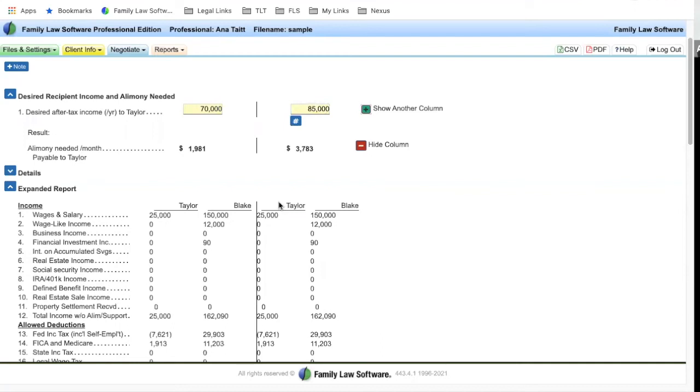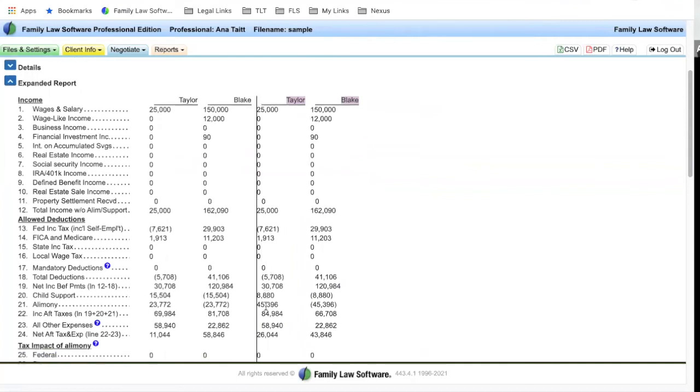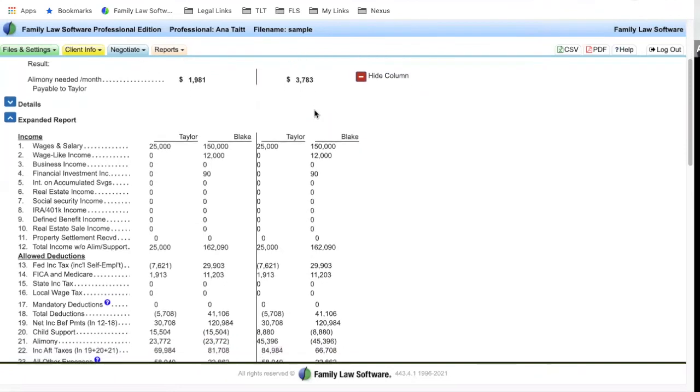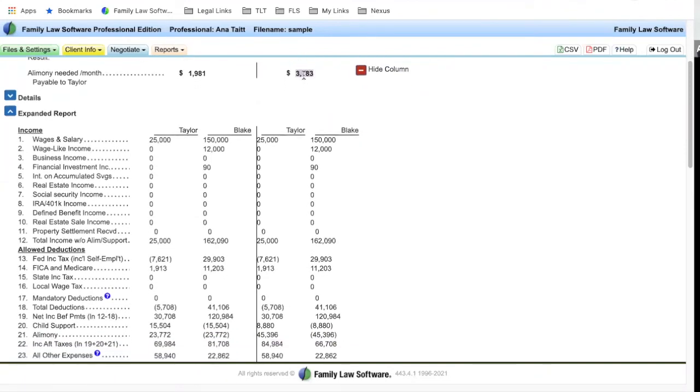And so then we're trying to get her here. So again, we do the exact same thing. We're doing it side by side. To get her to 85,000, remember, we're trying to get Taylor there. She's going to be the recipient. We get her to 84,900. So we don't get her the exact 85,000, so don't go looking for 85,000. Let me see if I can get them all together. This is what alimony would be, and then this is alimony on an annualized basis. And that's child support on an annualized basis based off of this.